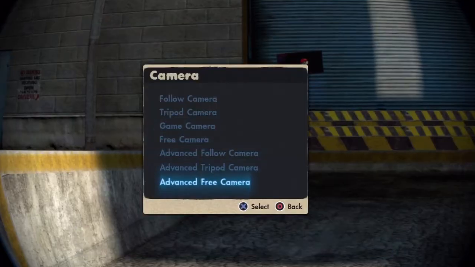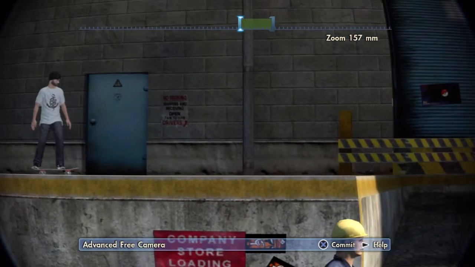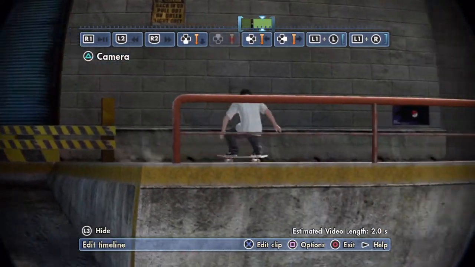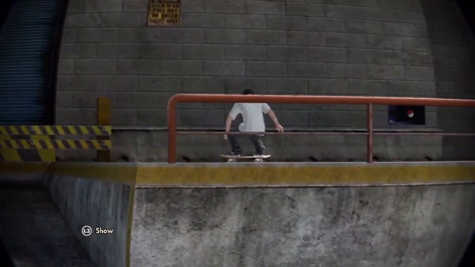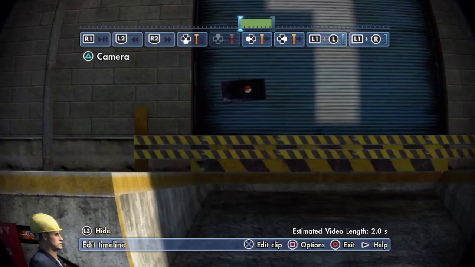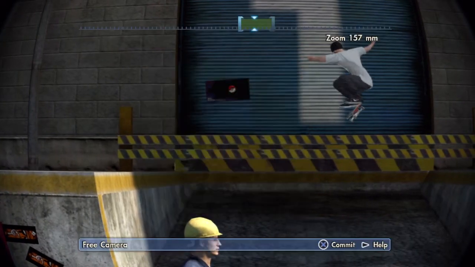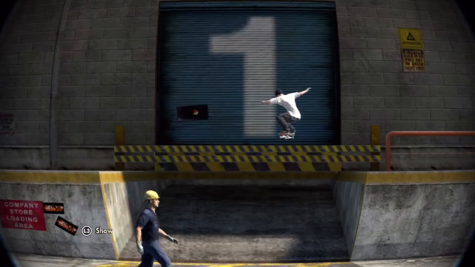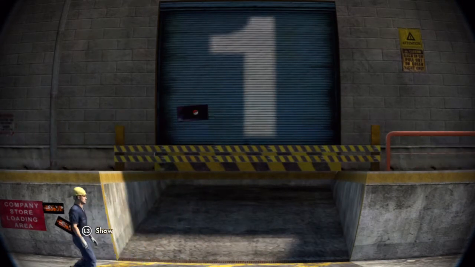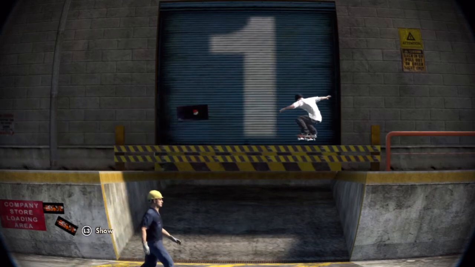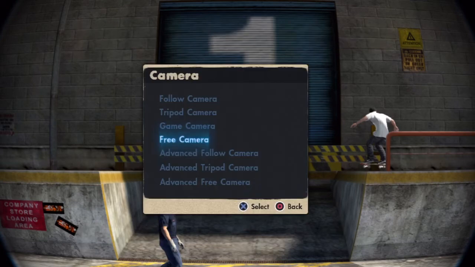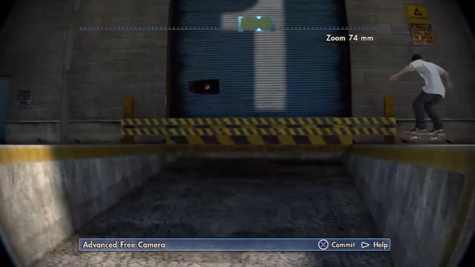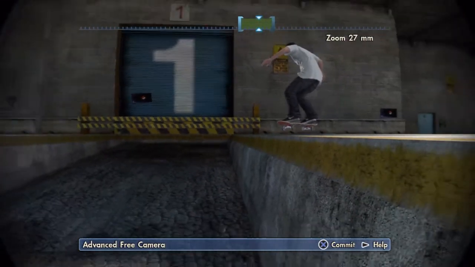Have it moving. Do we want it to move? So you can have it move like that, or you could just have it stand still, let me see here, get this free camera and back it up a little bit. Pedestrians are annoying, so that looks pretty good. And you can always slow-mo and he'll be like, brrr. So yeah, let's move up a little bit here. Boom.